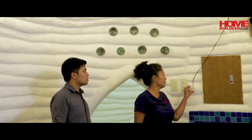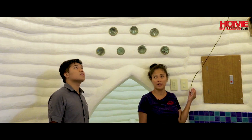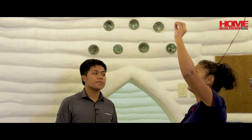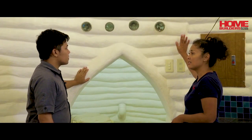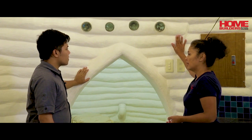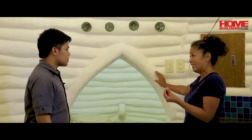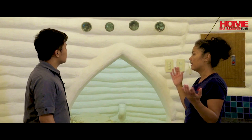You will also notice right here these sacks — this is what it looks like before we finished it. This one right here is not paint, it is not a waterproofing material. This is called lime wash. This is what's used when we do a lot of historic restoration. It's really just limestone that's been processed — it's really simple.